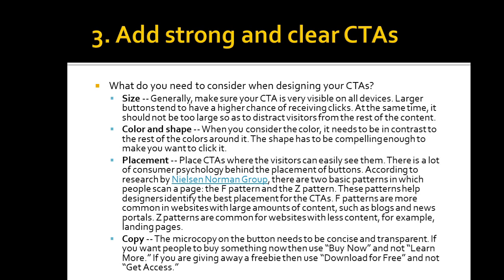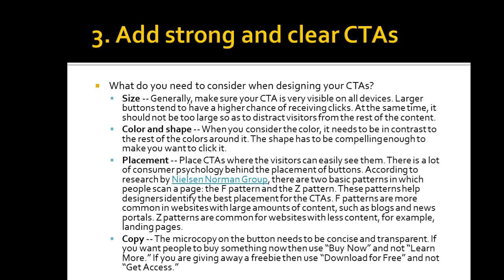content. Color and shape. When you consider the color, it needs to be in contrast to the rest of the colors around it. The shape has to be compelling enough to make you want to click it. Placement. Place the CTAs where the visitor can easily see them. There is a lot of consumer psychology behind the placement of buttons.